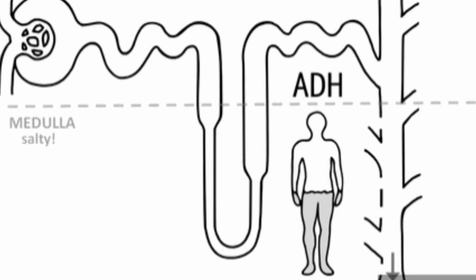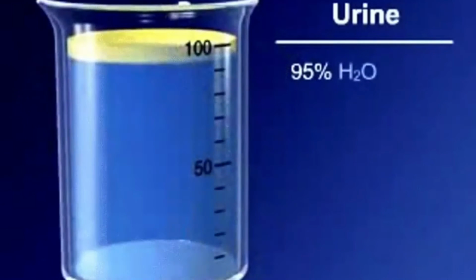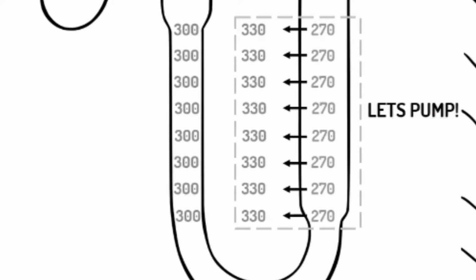So dear students, this was all about the three steps of urine formation. Hope you got some idea about the formation of urine. In the next video, I will be discussing the counter current mechanism.